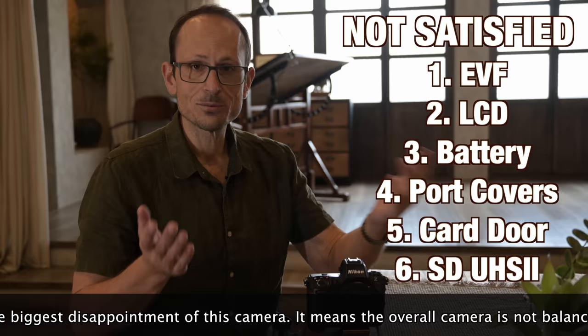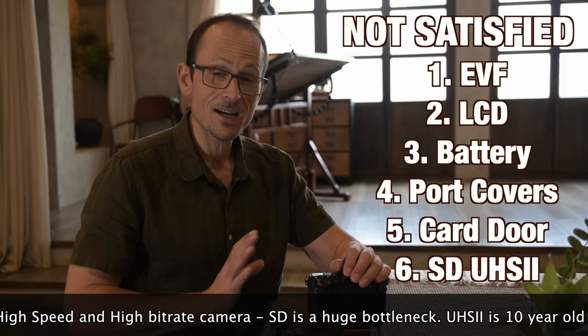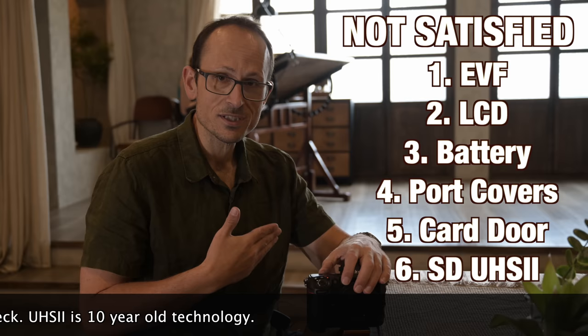Finally, the cards themselves. I was really hoping I was done with SD UHS-II cards and could go all in on CFexpress Type B. Unfortunately, this is going like the Z6 and Z7 series, with one CFexpress B and one UHS-II card slot. It does mean that if you're trying to record raw to both cards, it's going to limit you shooting at high frames per second. A lot of people with a mountain of SD cards will probably be happy, but personally I much prefer CFexpress B, so that's a disappointment for me.